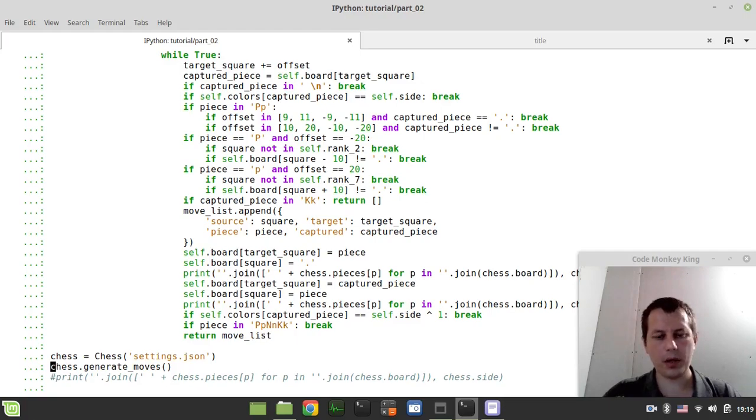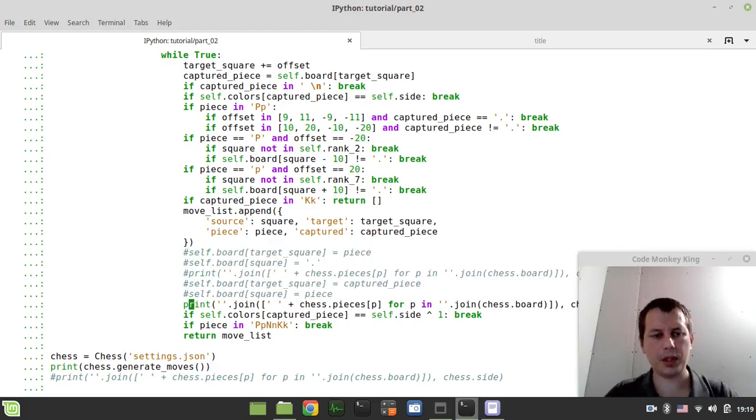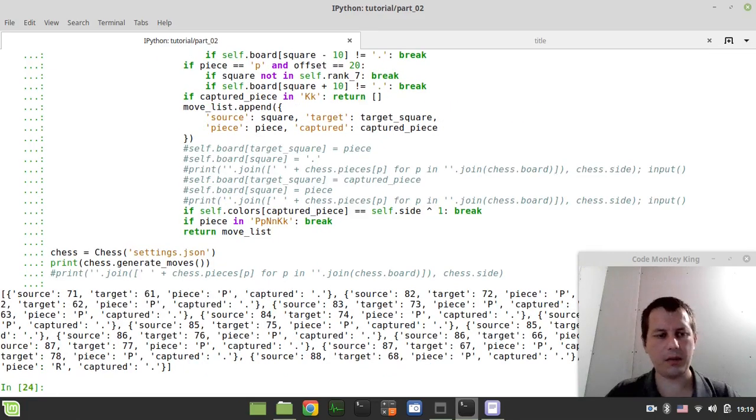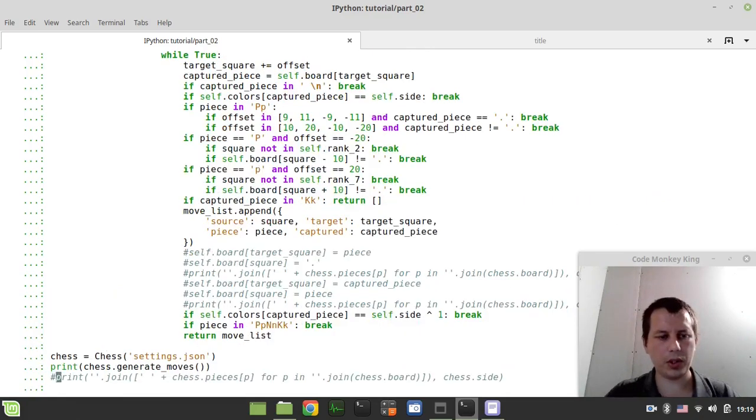So here I can simply say print, and I want to print the move list, and also I don't want to do any moves, and I don't want to print anything here as well. So let's have a look. Okay, so probably we can just loop over these pieces.